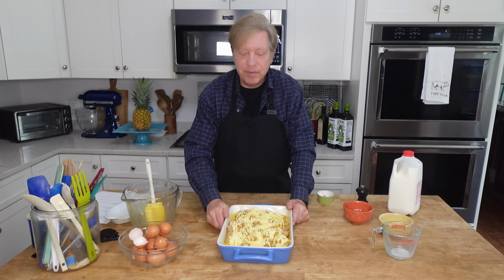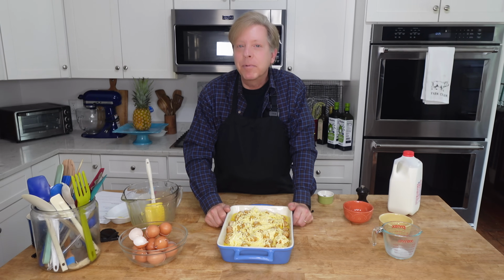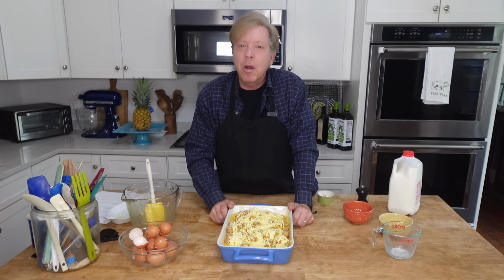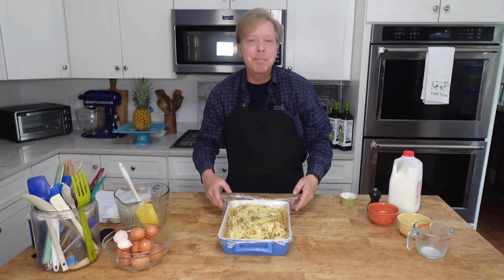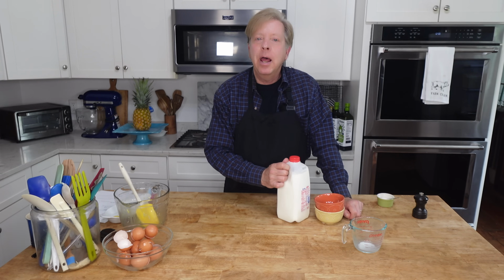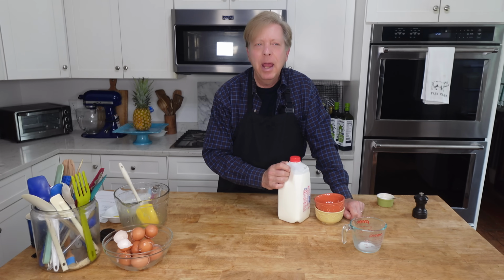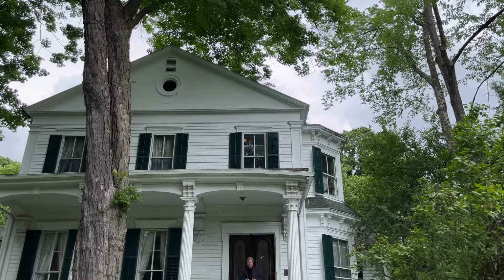I'm going to cover this and refrigerate it overnight, and then tomorrow, before we bake it off for brunch, I will top it with some already cooked strips of bacon. And I will give you the baking directions tomorrow. I'm going to clean up my workstation, and then I need to grab some ingredients at Tierra Farm. I think we will also stop by the local flower store.